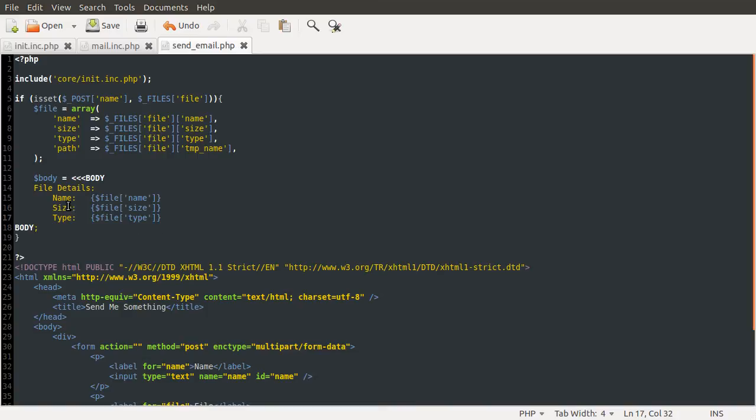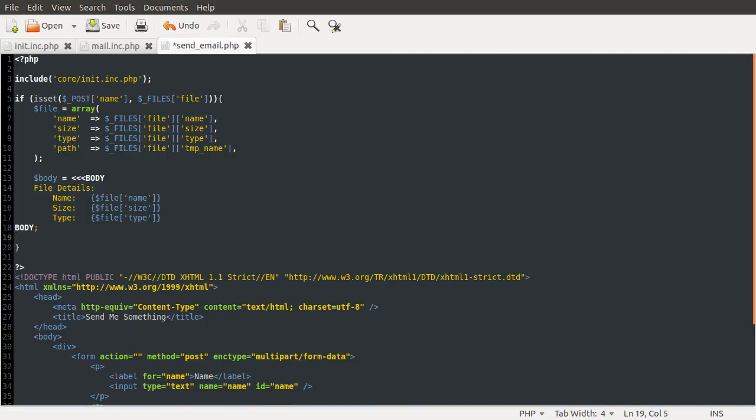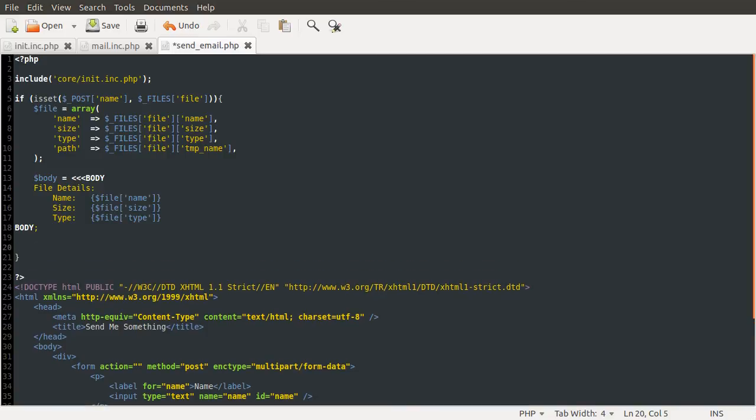Right, moving on to what I'm getting onto. Now we have the file and the body defined, we can pass these in to our mail file function. So that's the thing we're going to do after this slightly awkward here doc thing. The reason I use this is just because I don't really like having new lines inside a string. You could do this as well, and that allows you to indent it, but it looks a bit weird. So that's why I didn't do that. And also it's a nice opportunity to introduce the point of using this thing.